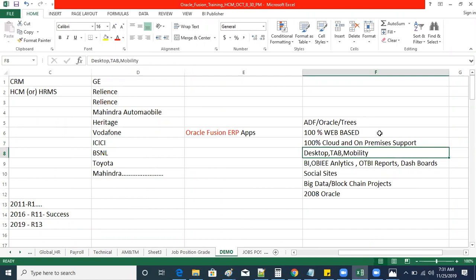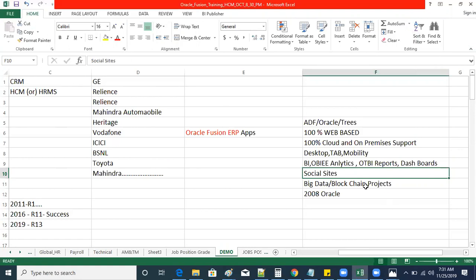You can access it from all three devices: desktop, tablet, and mobility. It has excellent reporting: BI reports, OBI analytics, dashboards, OTBI reports. Easily we can integrate with other third-party applications, especially social sites. We have built-in adapters to integrate with and share information across your business applications.